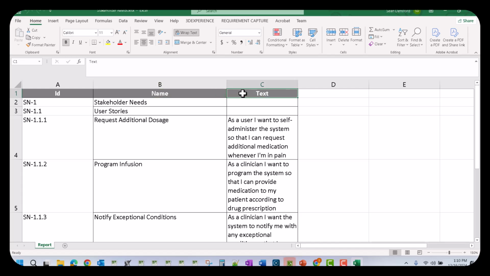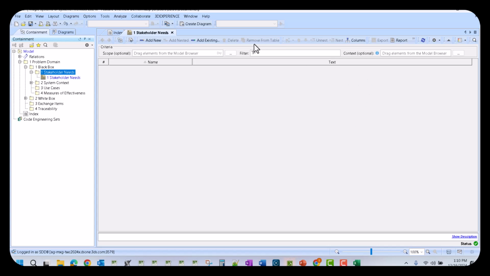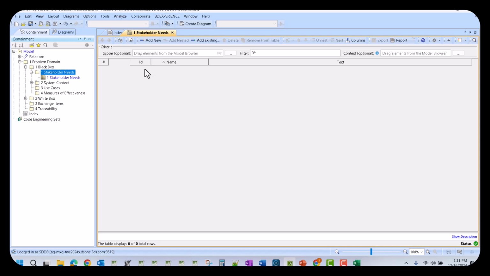So when you're importing requirements, we have a mapping that you can do, but I always find it most beneficial to create a table that matches what you're going to have in the Excel spreadsheet and then map it. It's just going to speed things up and cause fewer potential issues that we have to troubleshoot, okay?